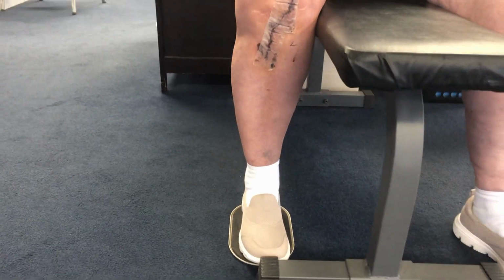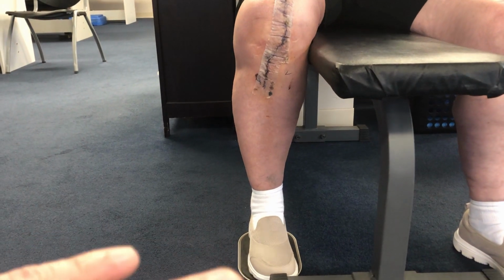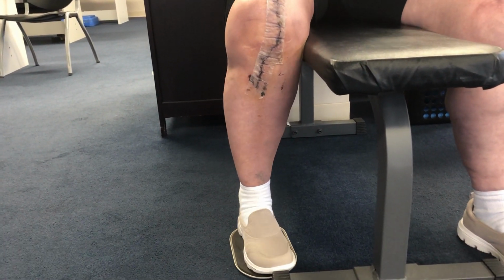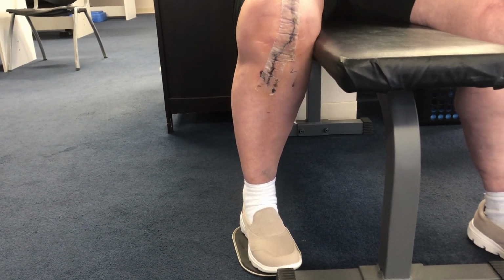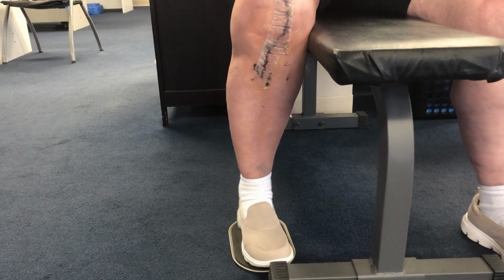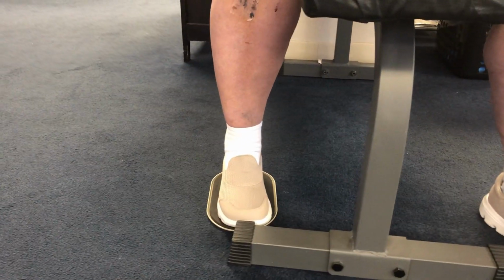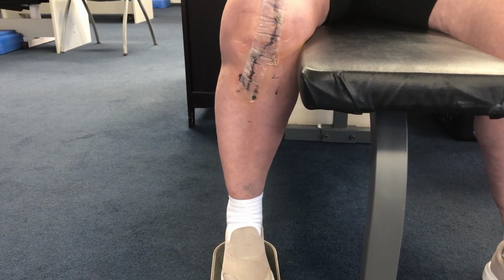And then with the foot kind of pointing toward me, what I'm going to ask you to do is turn your toe in and then back to straight. You don't have to go out. So turn it in and back to straight. Perfect. And so that knee is resting right against the bench. The lower leg is rotating in and back to neutral.